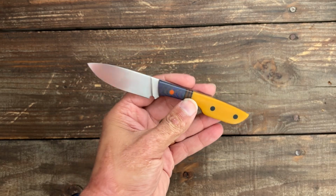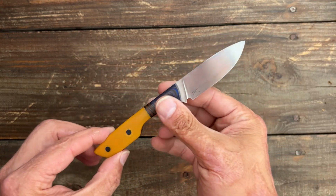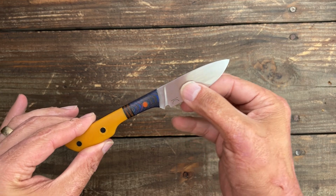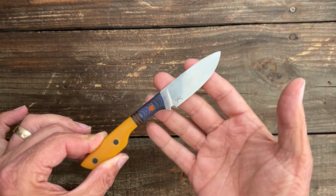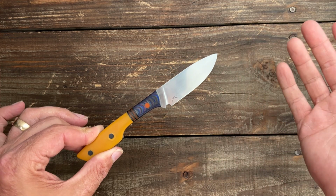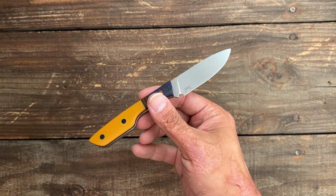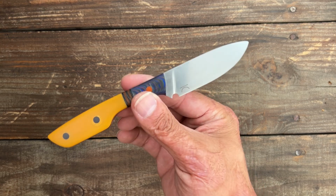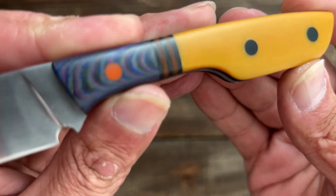Now that was an absolute joy to test and use. And then after using a knife like this that has such excellent blade geometry and has that high hardness, it just bums me out when I test these other knives. I had 3 other knives that I was testing along with this one, and it was grueling because this one performed so well. And now let's take a look at the handle area real quick.